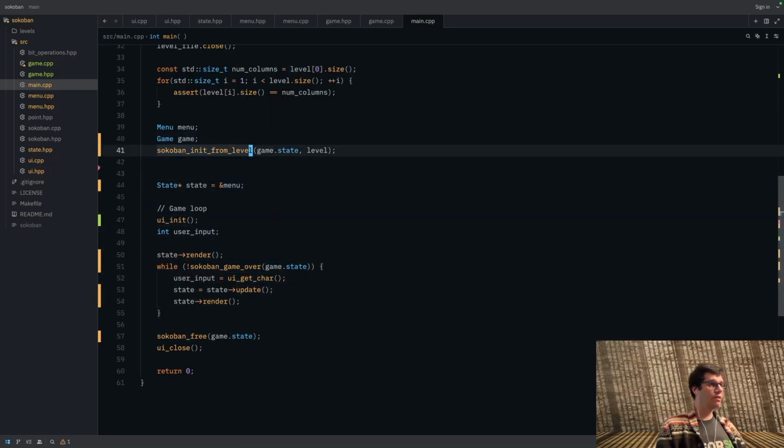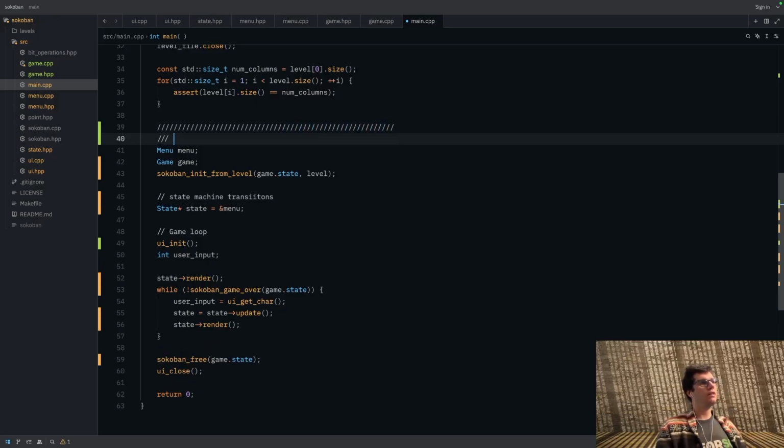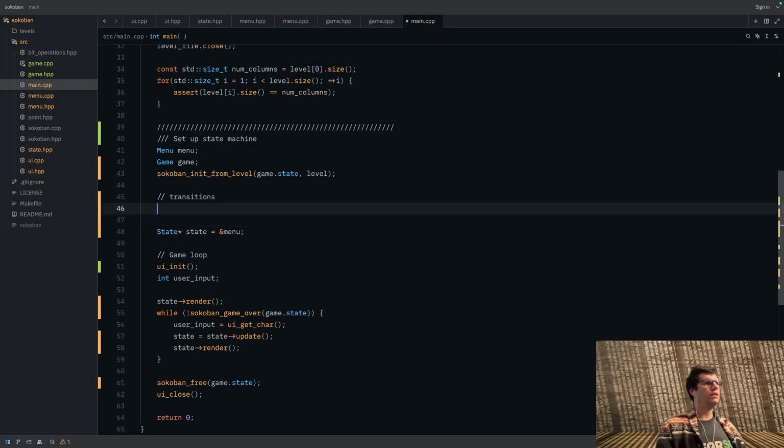So what we haven't done, so now we're setting up the state machine transitions, and we'll put in a big comment right here, just so it's very clear. Set up state machine transitions.